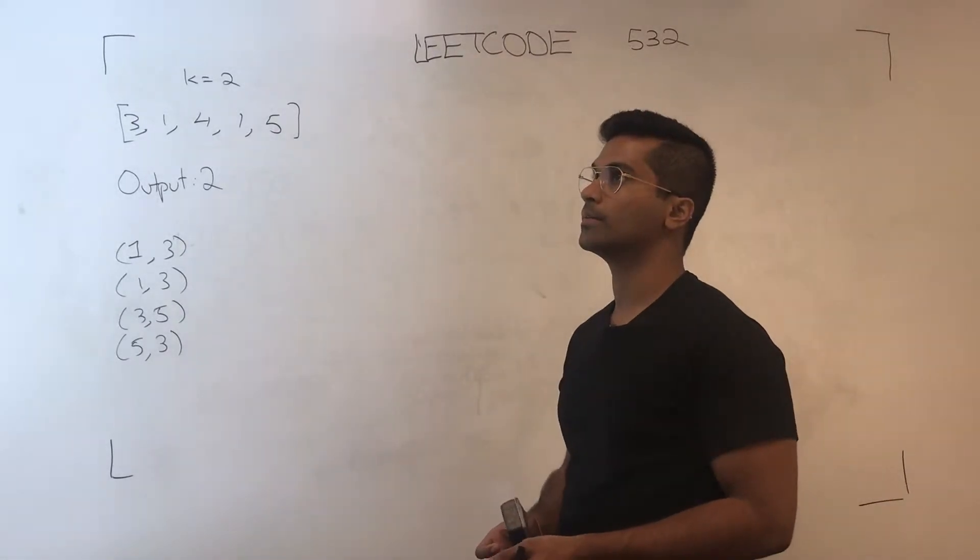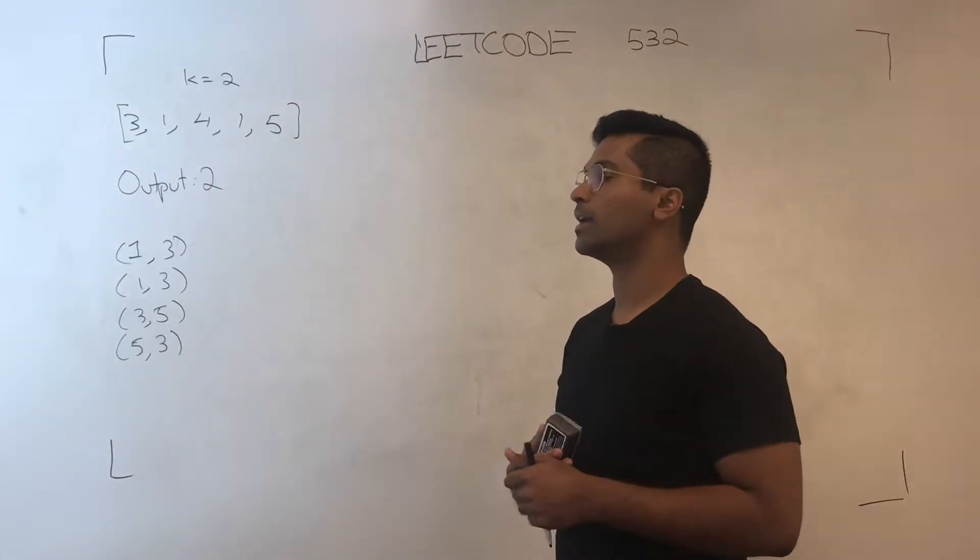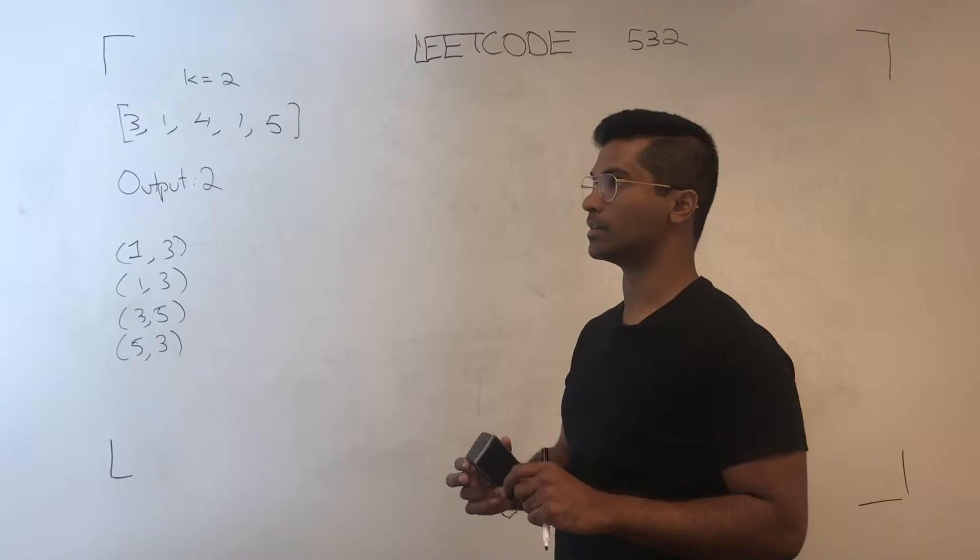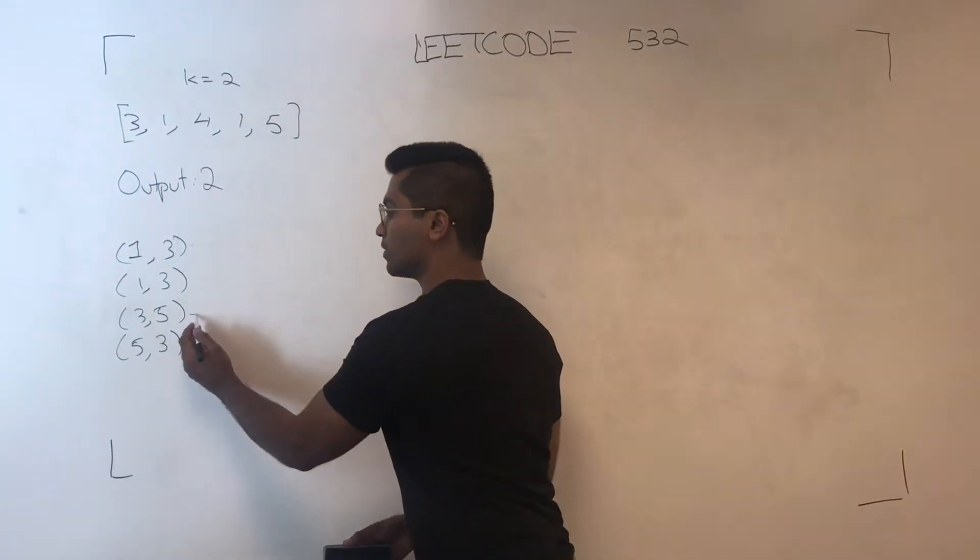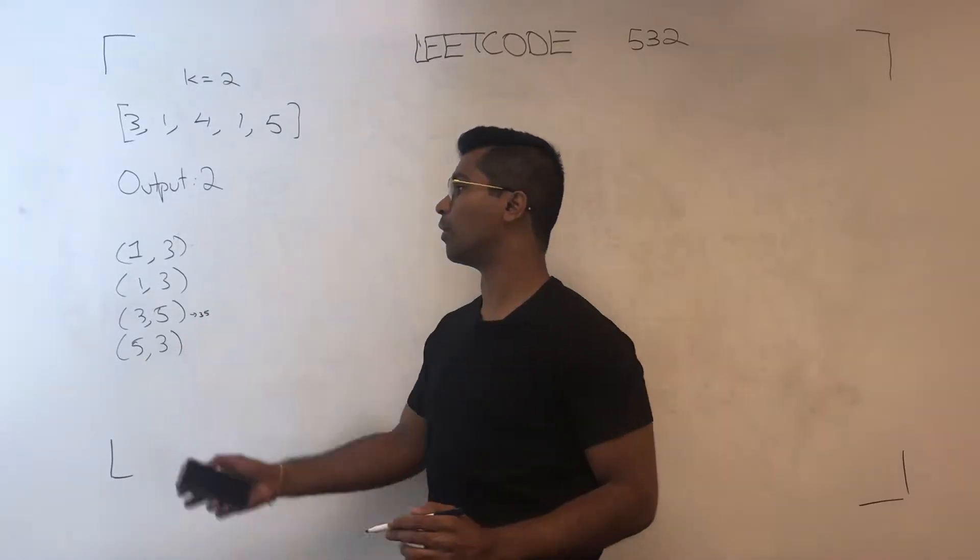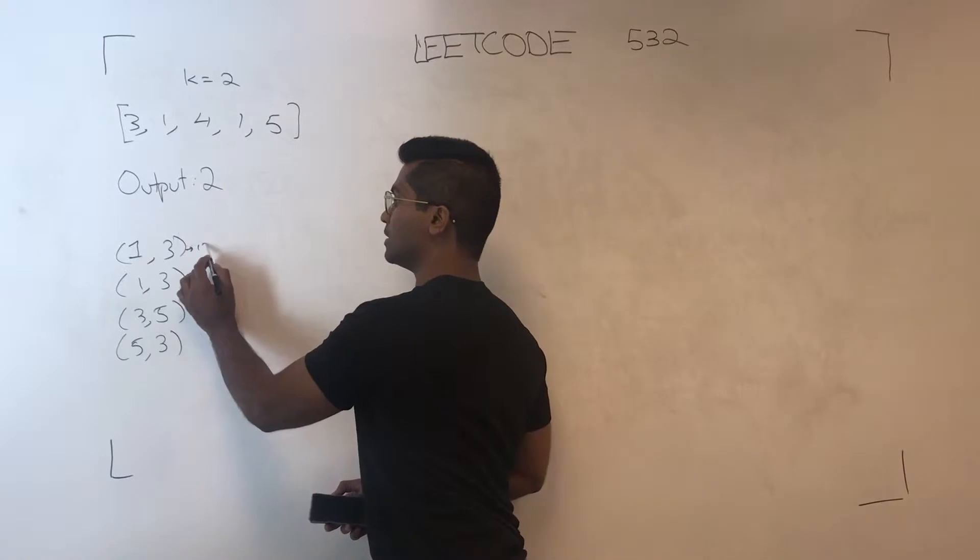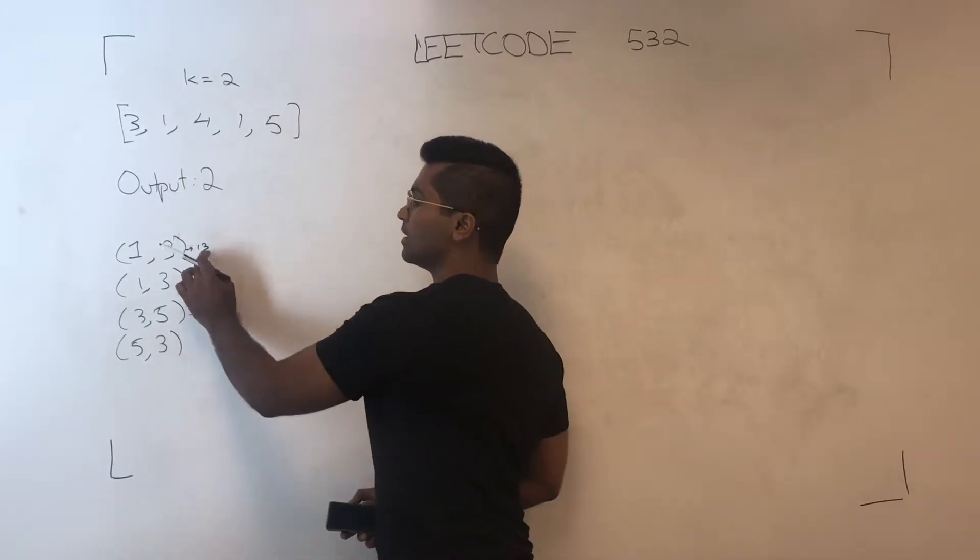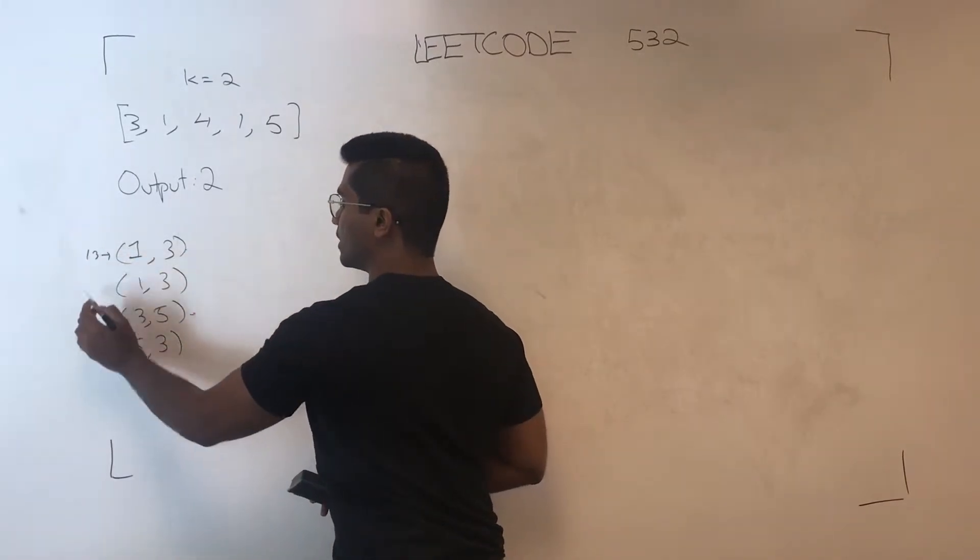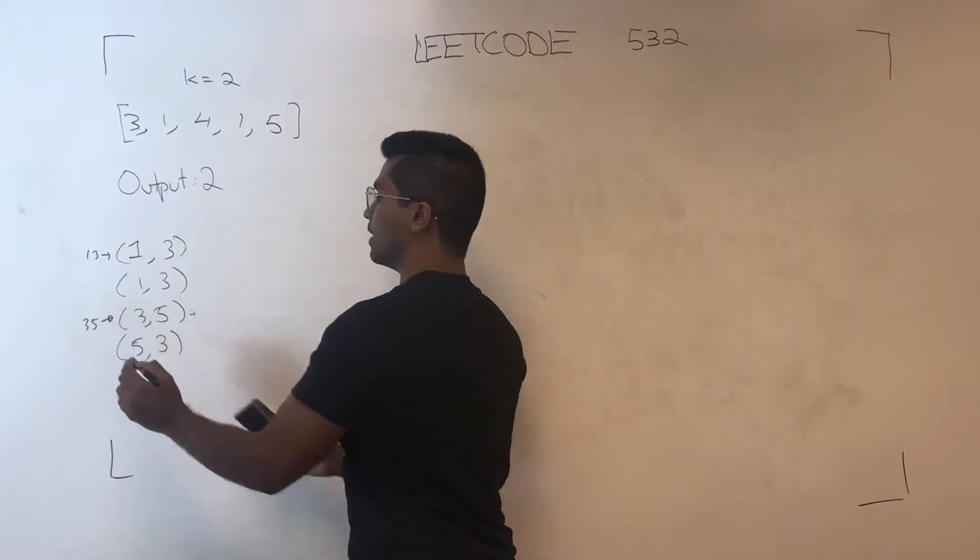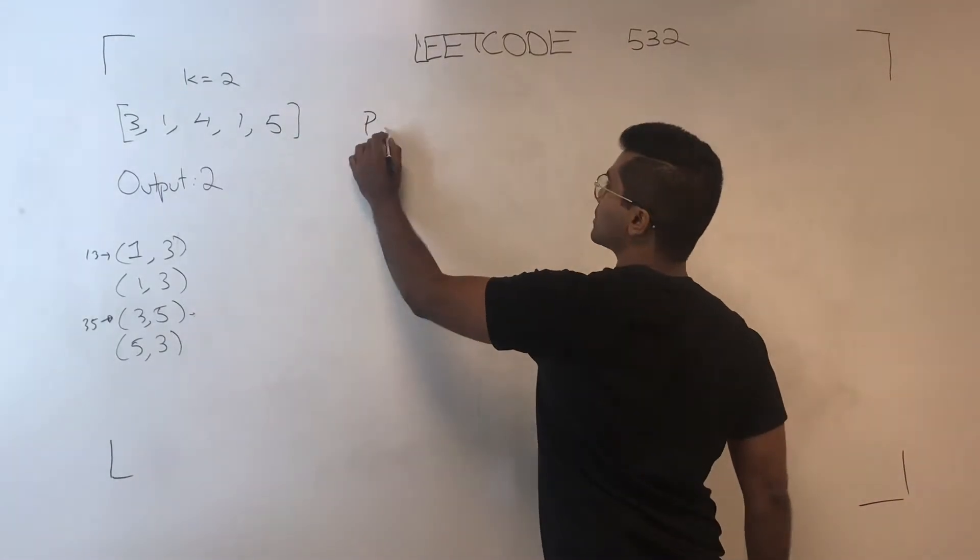The way I approach this problem is by using a custom class called pairs, and the way I kept track is I use a map where the key is the integer. So this would be 35, and I would only create pairs in ascending order. This would be, for example, 13, and that would be the key and that would be the value. So this way all we have to do is return the size of the map. The pair class looks like this.